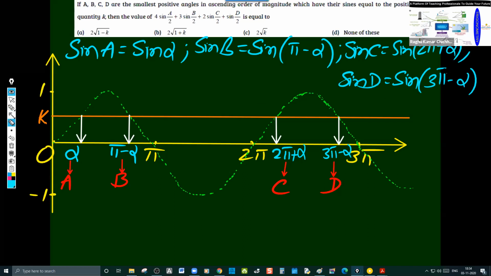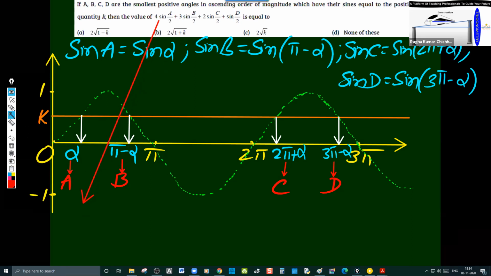Now let us substitute these values there in the given expression. Therefore, please come and tell me that. I'll write direct step if you help me out in writing this one. Come and tell me this.